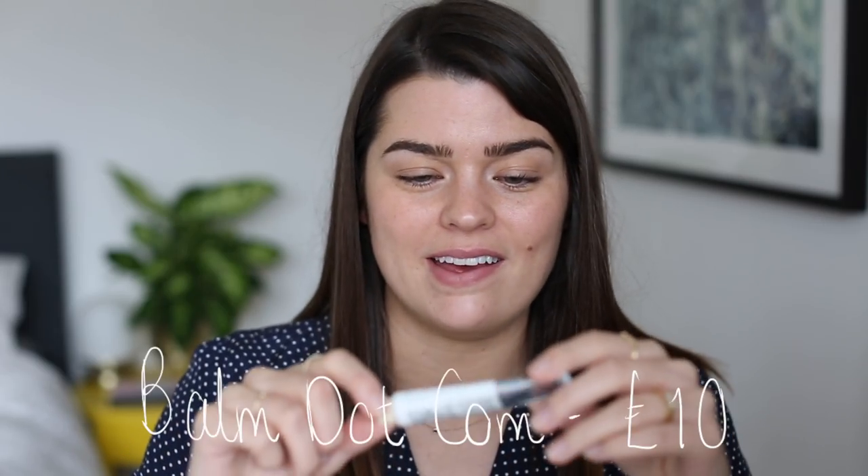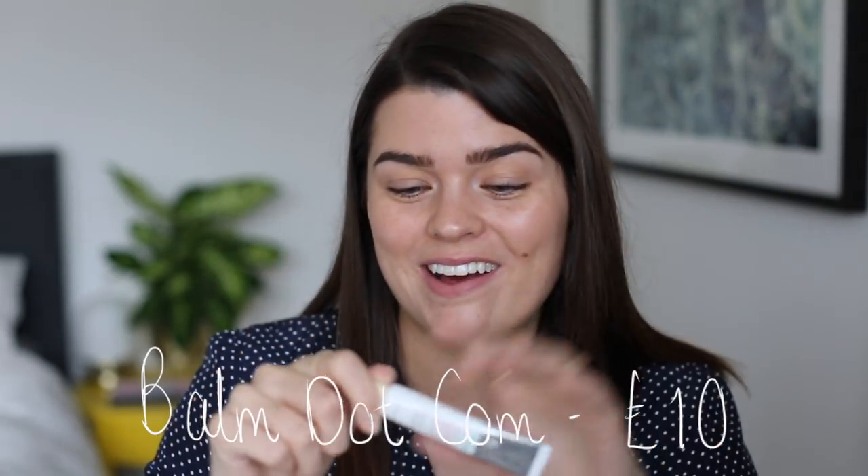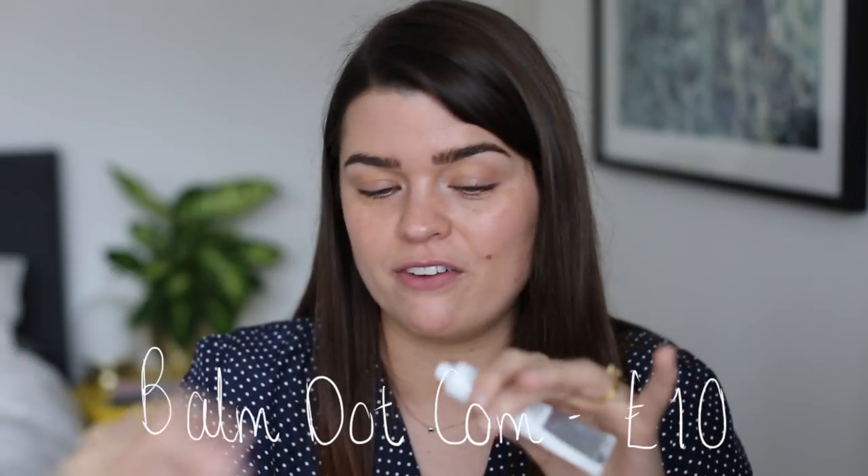Now for makeup — starting with the Balm.com. I've got the Birthday Balm.com here which smells like cake, very vanilla-y. All the Balm.coms are a little bit different — the original is a no-fragrance lip balm you can use on cuticles and elbows, it's a multi-purpose balm. There's a coconut one I love, a rose one with a little bit of pink, and a cherry one with a red tone. My favourite is the coconut one. This Birthday one has a little bit of glitter which sounds vile but it's actually just a little sheeny on the lips. These are my favourite lip balm.